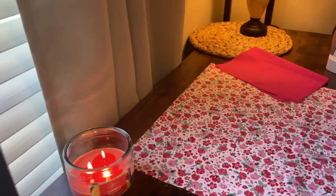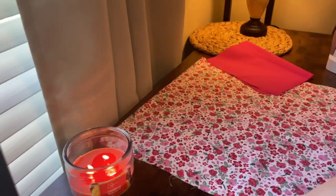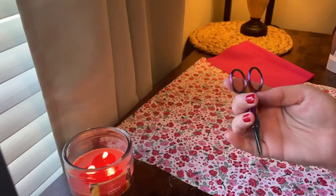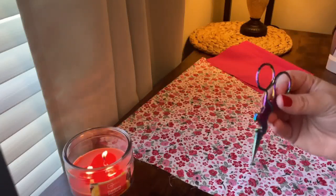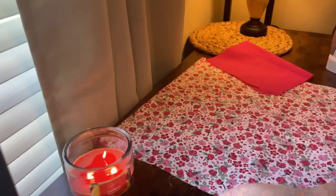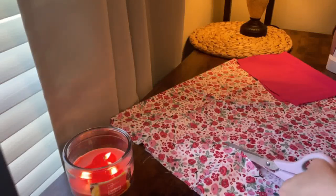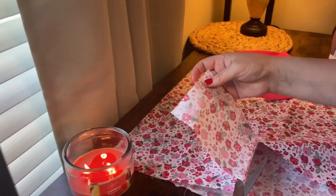Next thing I'm going to do is cut just a small piece of fabric from here. These are the original scissors that I bought for cutting the fabric. They were like $17, and I'm pretty sure that I found a dupe on Amazon for about $4. Yeah, I wouldn't recommend going to Joann's and picking up your scissors. I definitely recommend shopping around if you're able to. So I'm just going to do a little rectangle for our applique. I would say that these scissors are working out pretty good.